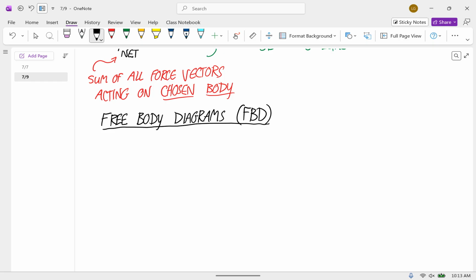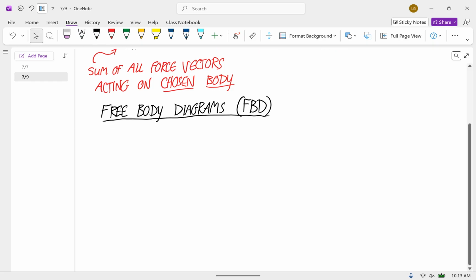Since I always abbreviate it FBD, a lot of people end up changing the name of it and calling it a full body diagram or something. Free body diagram, just think of what that free means, like you're replacing everything except the chosen body with just forces. Somebody once called it a free base diagram. Don't call it that. That is a contract violation if I teach you that.